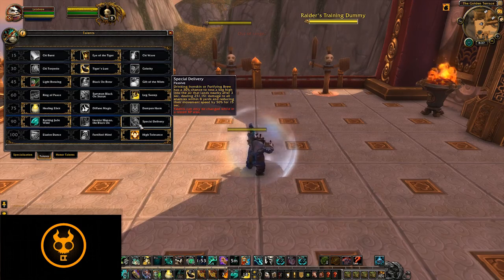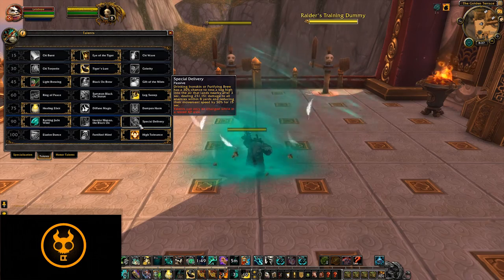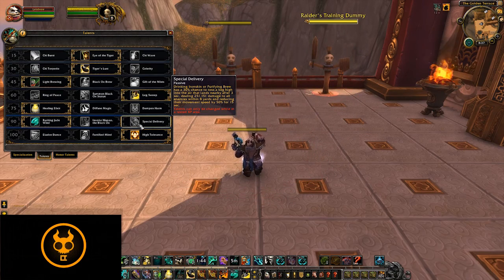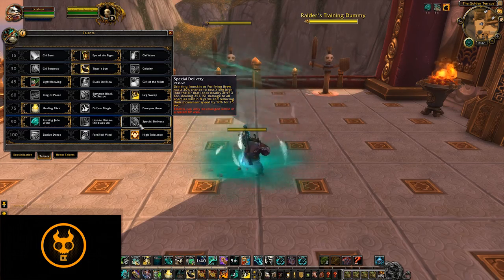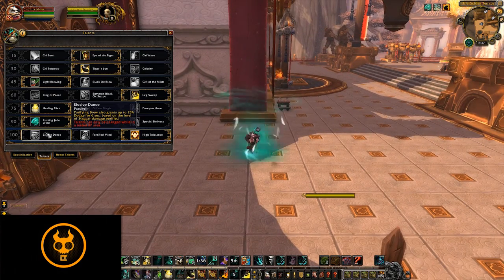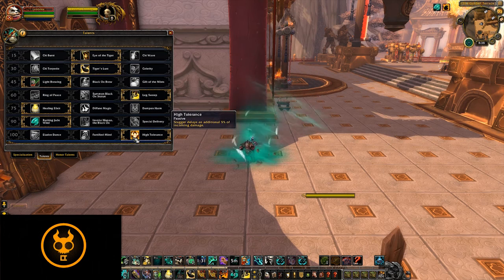And Special Delivery is a passive, and drinking your Iron Skin or Purifying Brew has a 30% chance to toss a keg high into the air that lands nearby after 3 seconds, dealing X amount of damage to all enemies within 8 yards and reducing their movement speed by 50% for 15 seconds. The level 100 talents include Elusive Dance, Fortified Mind, and High Tolerance.